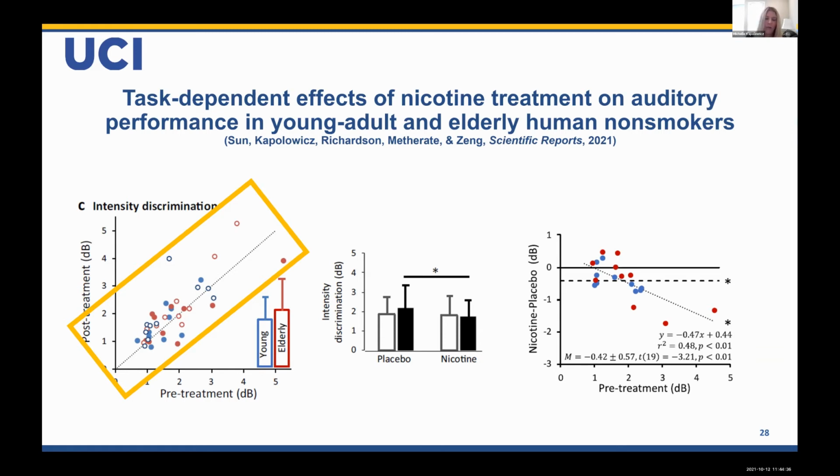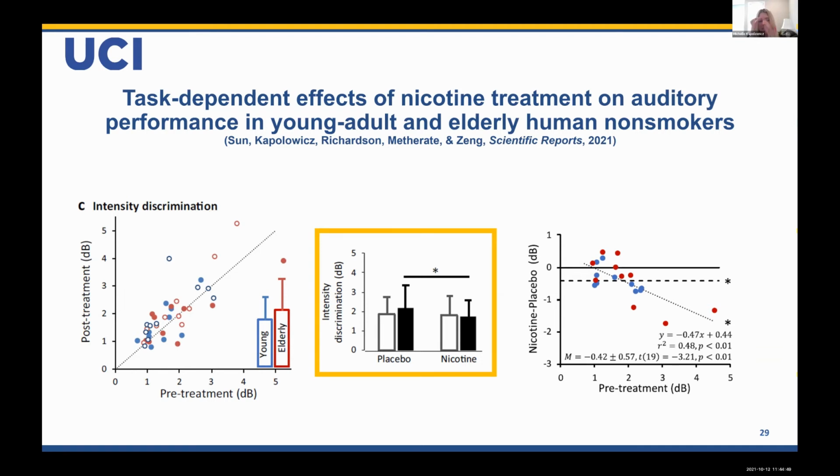And also, we do seem to have some clustering of some that are above the line and some that are below, with a lot of the ones being above the line performing worse being due to placebo. And that's shown here. So we do have an effective treatment, but the pull of this effect is largely due to the fact that for some reason, when people were given placebo, again, sorry, I didn't stress this before, the black is after treatment and the white bars are before treatment for each of these. So after placebo, for some reason, listeners did worse.